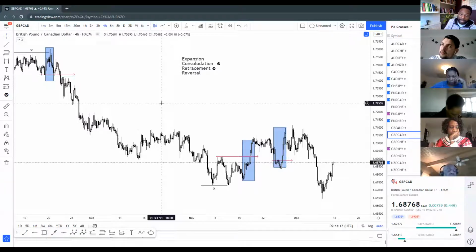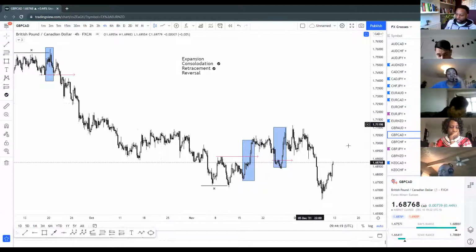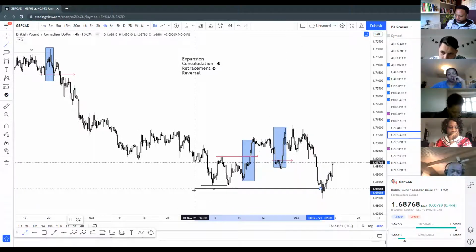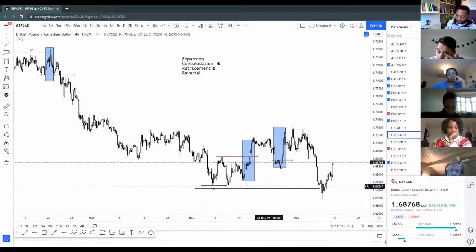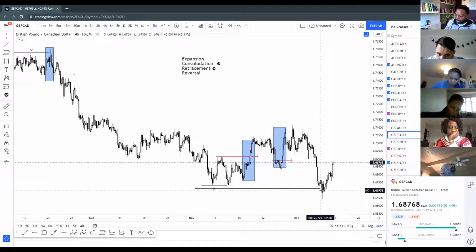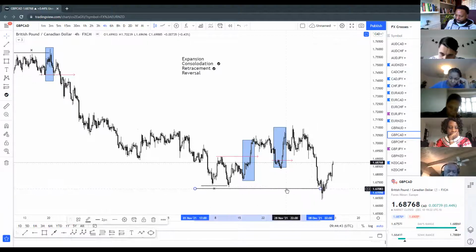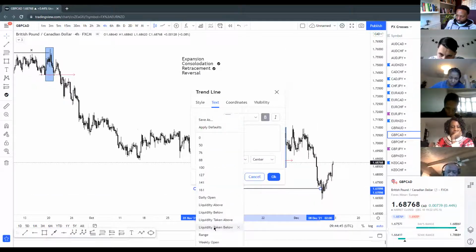But I don't know if it happens every single time. I would definitely like to see that before I talk about a reversal, which is why I like this as a potential reversal, because we can see that it takes liquidity all the way from over here. There's a little one there, a small liquidity grab here. This one takes that liquidity. This one takes that liquidity. It goes away, and then it comes back and does the bigger liquidity grab here.